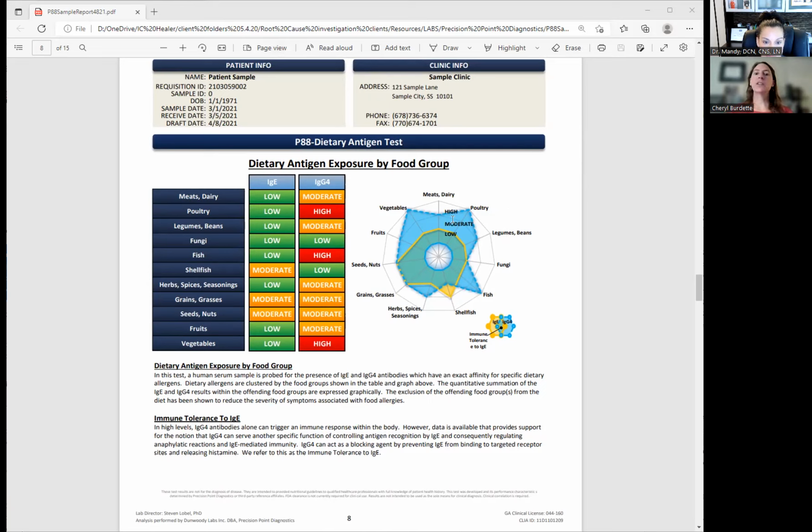And so this allows you to say, okay, what food families was I most reactive to? And so this person, in terms of IgE food families, their worst ones were only moderates, but shellfish, grains, nuts, and seeds. And so in a case like this, again, it's a secondary lens. First, remove the things you're most reactive to. But then upon evaluation, let's say you're doing better, but you're not perfect yet. And let's say maybe you were high in the grains and grasses, then Dr. Mandy might say, okay, let's try a grain-free diet for a couple weeks, see if that calms things down even more, because some of the grains are not tested here.